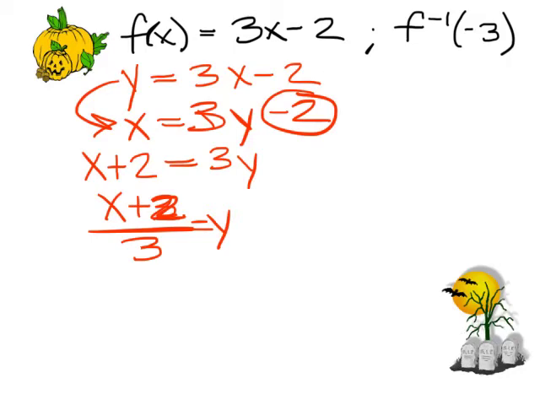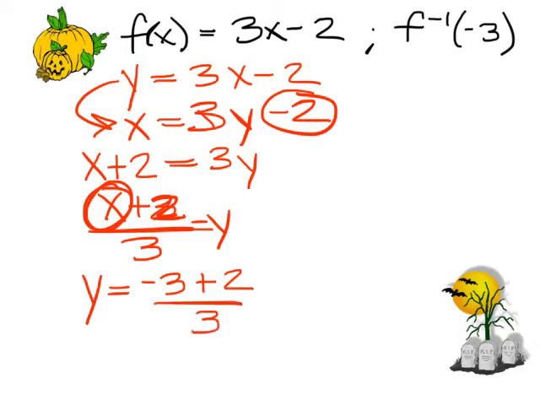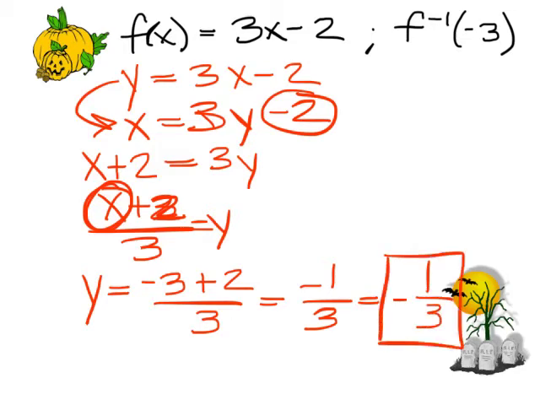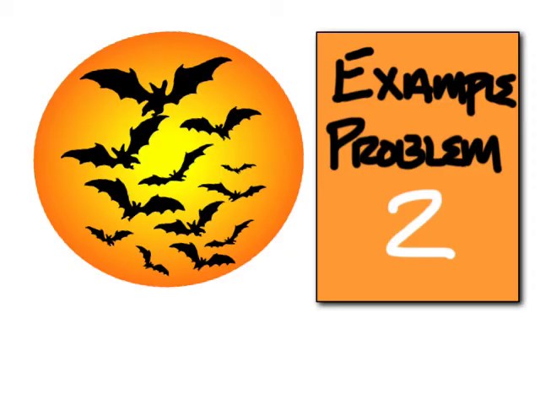So you have to plug in negative 3. You can leave it as y equals and put the y on the left now, and put in negative 3 where you see the x. Negative 3 plus 2 over 3. Negative 3 plus 2 is negative 1 over 3, and anytime you have a negative 1 over 3, the negative sign goes directly to the left of the fraction bar. You can leave it as negative 1/3. It's a reduced fraction. Alright, here you go.